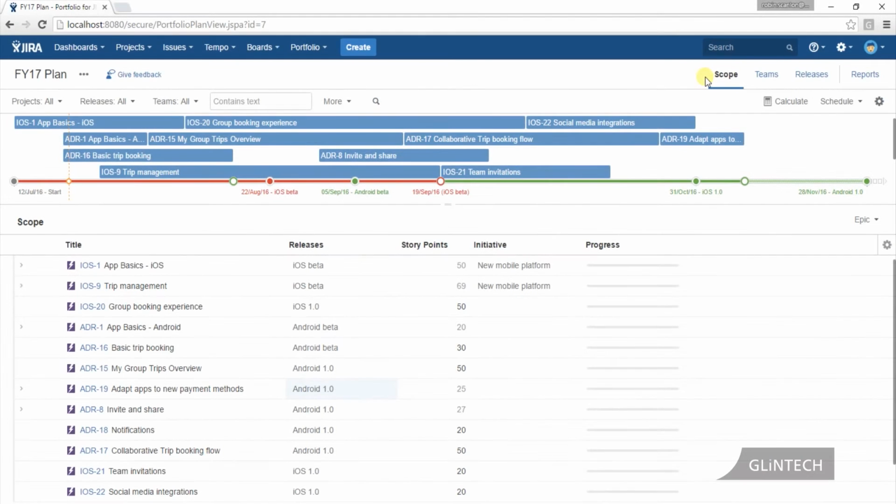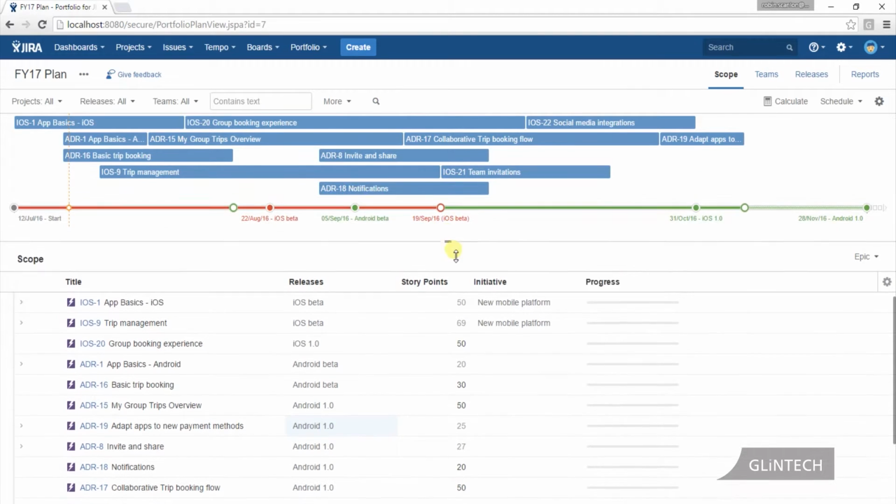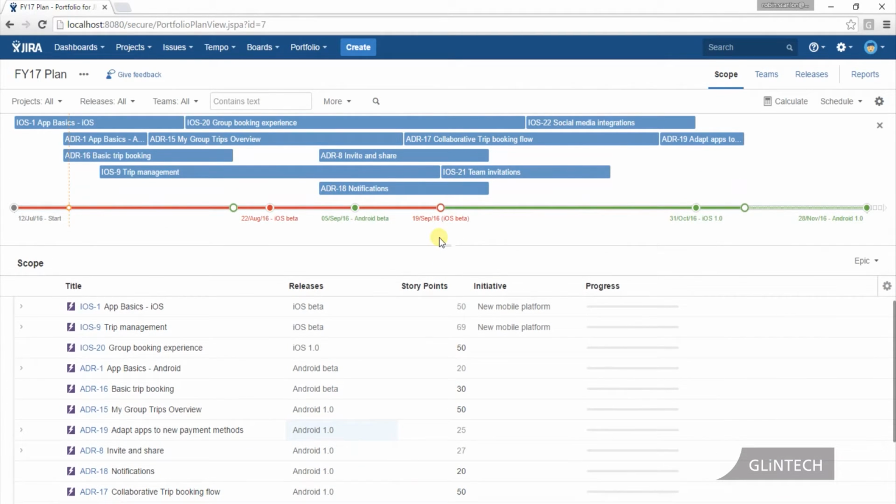This brings us in. So those who are used to the older portfolio will notice it looks slightly different. The timeline here is at the top instead of the bottom. It's front and center, mainly because the schedule is very much what we're here to do. It's a scheduling tool portfolio, and I think that's quite important to point out. So we're not doing cost management or anything else here. This is very much the scheduling element.